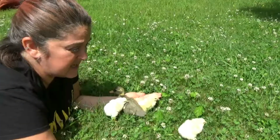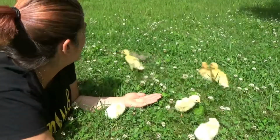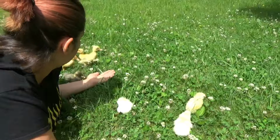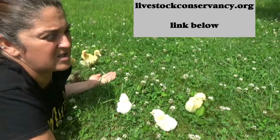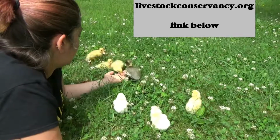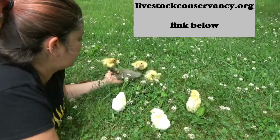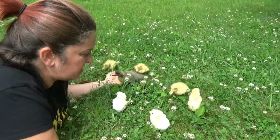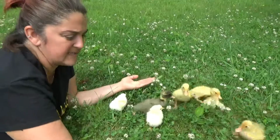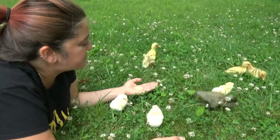With the heritage breeds that we have lost, I guess we should start with what is a heritage breed. Heritage breed is a non-industrialization of livestock. And you can go to the Heritage Livestock Conservancy and they will give you a list of all the different breeds of livestock that are endangered, dangerously endangered, warning endangered, on the watch list, gaining population, and safe. You guys don't want any of this? Just trying to make sure they don't go too far.